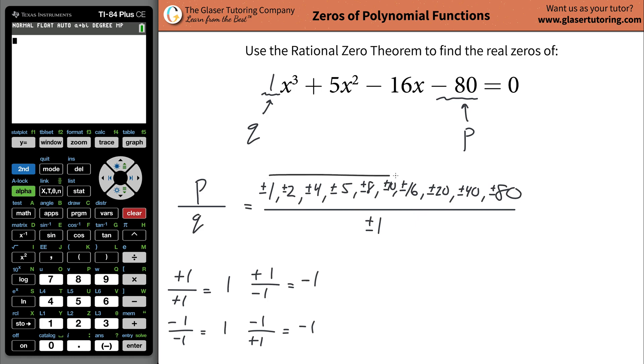So if you notice, although I have like four different combinations technically between the signs and whatnot, I really will only have two possible values, positive one and negative one. Now that's going to be true for all of these numbers. So basically what you have is you have the possible zeros of plus or minus one plus or minus two plus or minus four plus or minus five plus minus eight plus or minus ten, etc. Now think about this for two seconds. You have 10 numbers, positive and negative. So you have 20 different combinations to test. That we're going to test now that's kind of ridiculous.